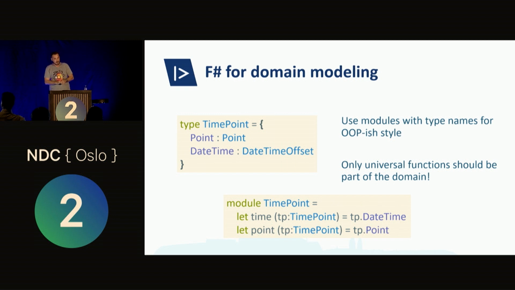You already know that. One good thing is that if you name modules the same as types, you get a nice OOP feeling. It could also be good, for example, if you have C# people in your team and you want to get them into F#. You can put some functions into the module which is named the same as the type, and they will use the dot and have those functions that are related to the type itself. So it's really cool. The only thing I would say is that those universal functions should be part of the domain, whereas everything else which uses this type but is not related in the domain itself to the type should go as an extension somewhere else.